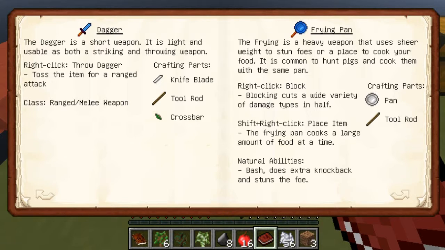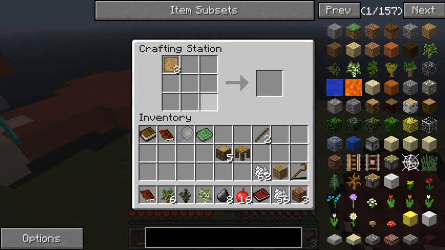Frying pan. The frying pan is a heavy weapon that uses sheer weight to stun foes or a place to cook your food. It is common to hunt pigs and cook them with the same pan. Nice. The frying pan cooks a large amount of food at a time. It does. Bash does extra knockback and stuns the foe. Yep. All right, so enough of that.